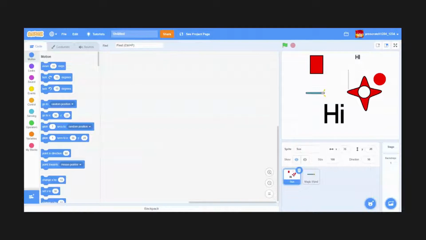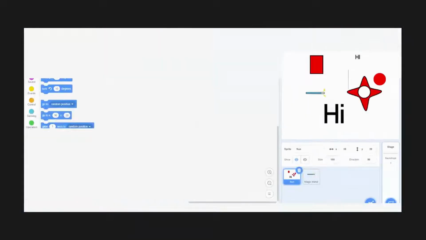Today, we are going to learn a little something called backdrops. This video is going to use sprites, so if you don't know what sprites are, I made a whole video on it. If you didn't watch that already, make sure to do so. You will find the link in the description below. With that being said, let's get into backdrops.